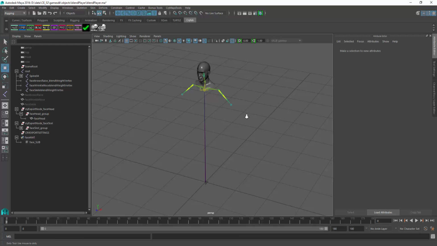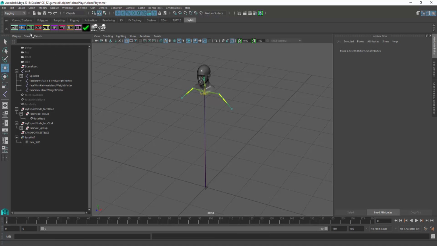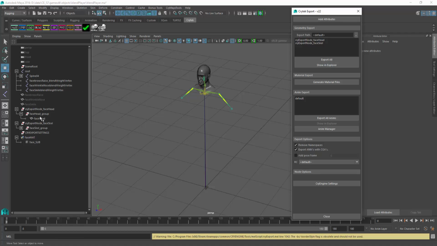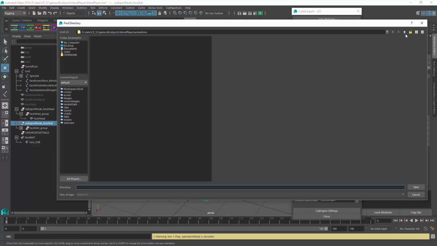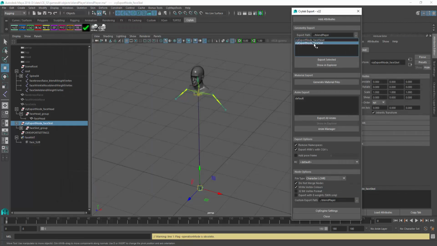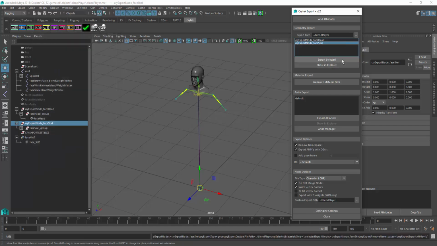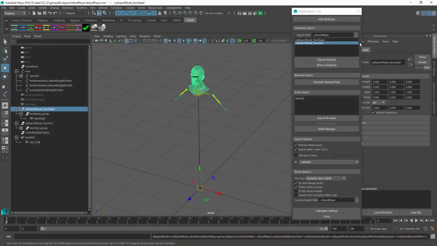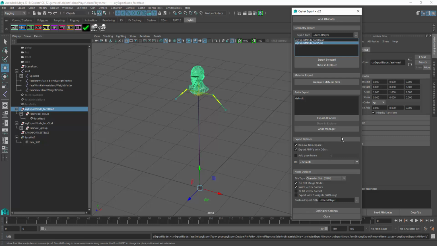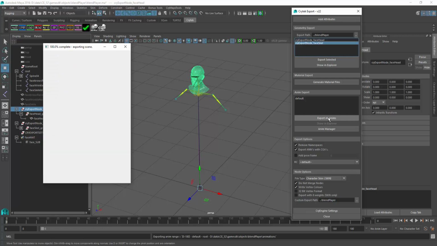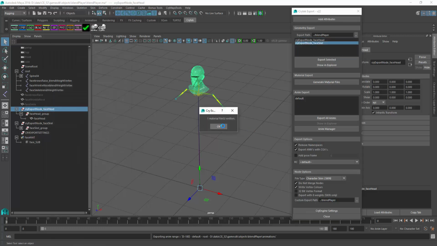Go ahead and press Control-S again. We'll go to the export. Go to the skeleton first. Make sure that it's going to my Blend Player folder. So we can export the selected. It goes out fine. We'll do the head. It's going to Blend Layer, Blend Layer. Seems to be correct. And then with the head selected, we want to export the default anim. And then generate the material files.